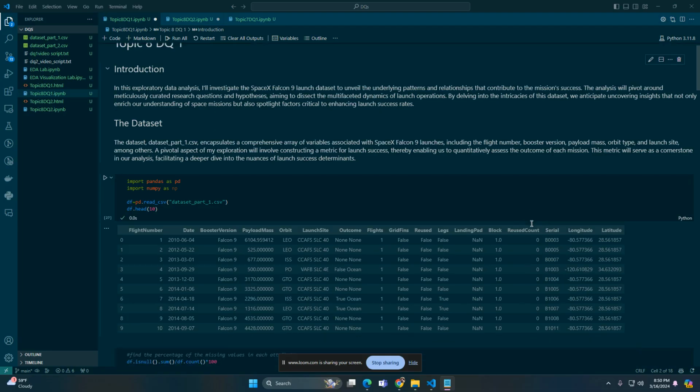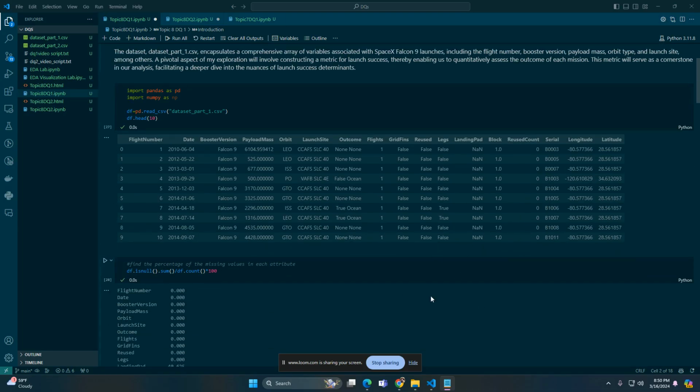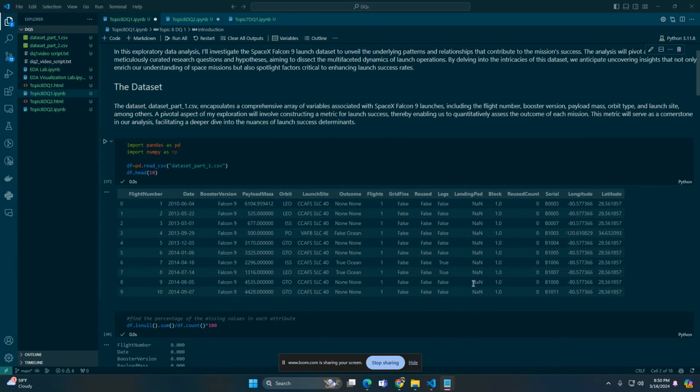So you can see my process here for creating that calculation. I had to do some research into this data set to figure out what would make it a successful launch or landing. So let's look into that.